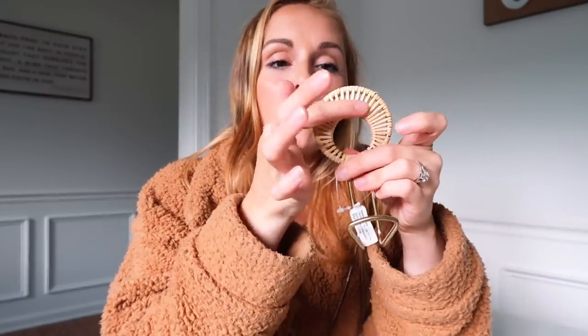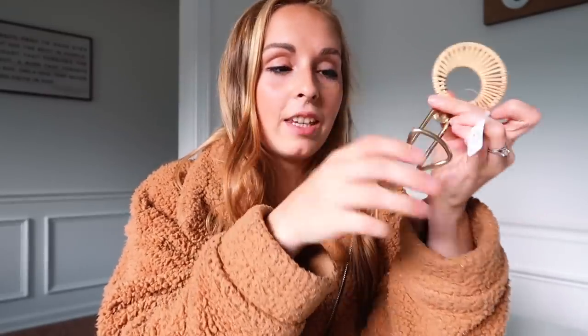So they're these little hooks, and I'm gonna put them across the wall, and I have a cute hat to hang on them. I just love the rattan detailing on these. I have six of them, so I'm gonna put them above the couch. You guys will see how it looks. I'm really excited. I also love the fact that they are more of a gold color. So yeah, those are the things that I got to go with my fall decor. I know they're not super fall related, but I wanna pull in a little more neutrals, tone down my living room through the fall and winter time, just make it a little more relaxed. So these things will help me out with that.